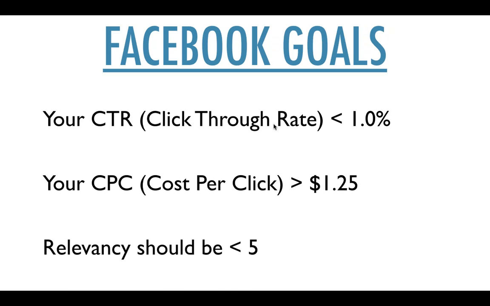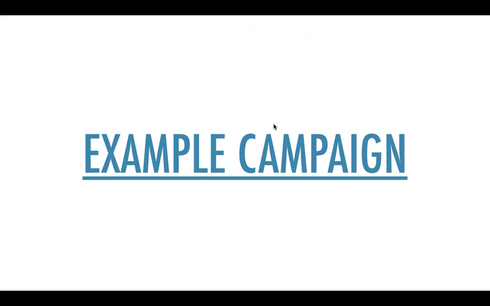Now, you want your click-through rate to be greater than 1%. You want your cost per click to be less than $1.25, and your relevancy score on your advertisements, which is an overall grade that Facebook gives you as far as the feedback that you're getting from people on Facebook, how many clicks you're getting compared to competition in your local marketplaces targeting the same styles of people, and some other things that go into that. It's a score from 1 to 10. You want to be at least a 5 or more with the relevancy of your campaign. So hopefully that makes sense.